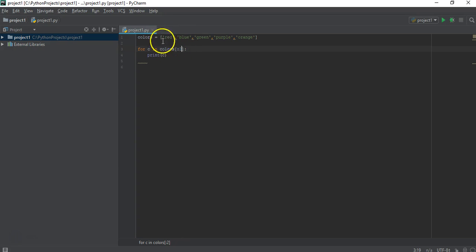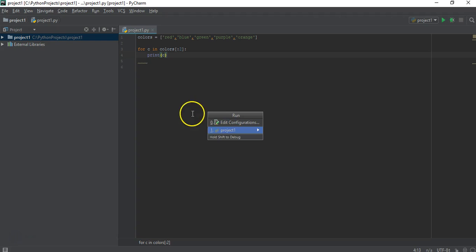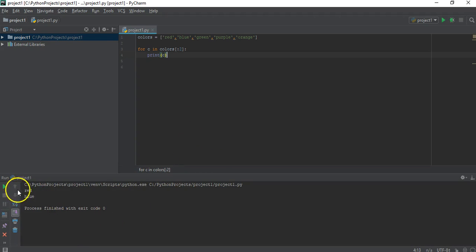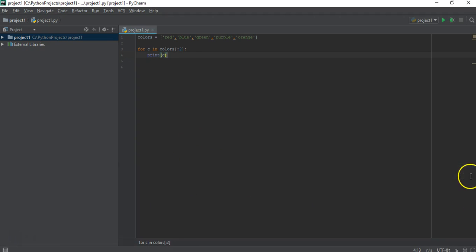And 2 tells it where to stop, so it'll go 0, it'll go 1, and then it'll get to 2 and say, oh, nope, I'm supposed to stop right here. And so it'll only print red and blue. And as you can see, it prints red and blue. So that's basically a for loop in a nutshell. They come in very handy, and they're something you'll find yourself using over and over again throughout your years as a programmer.